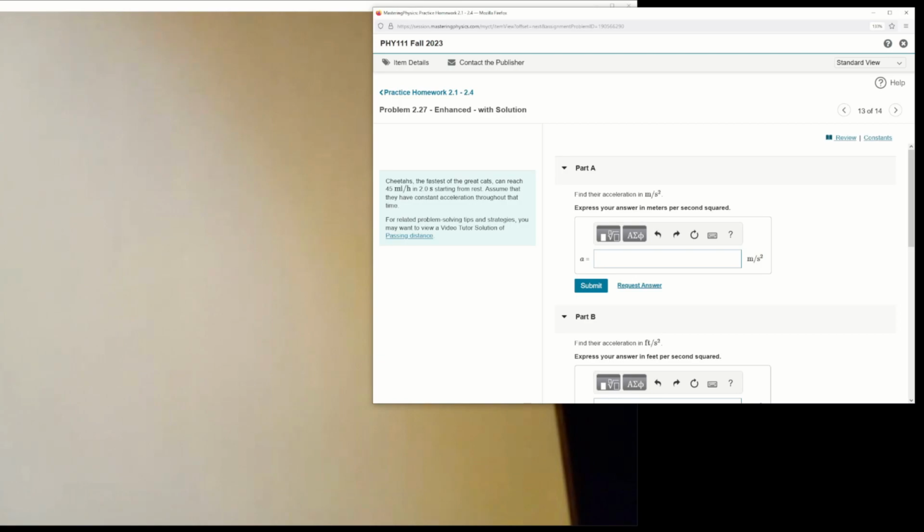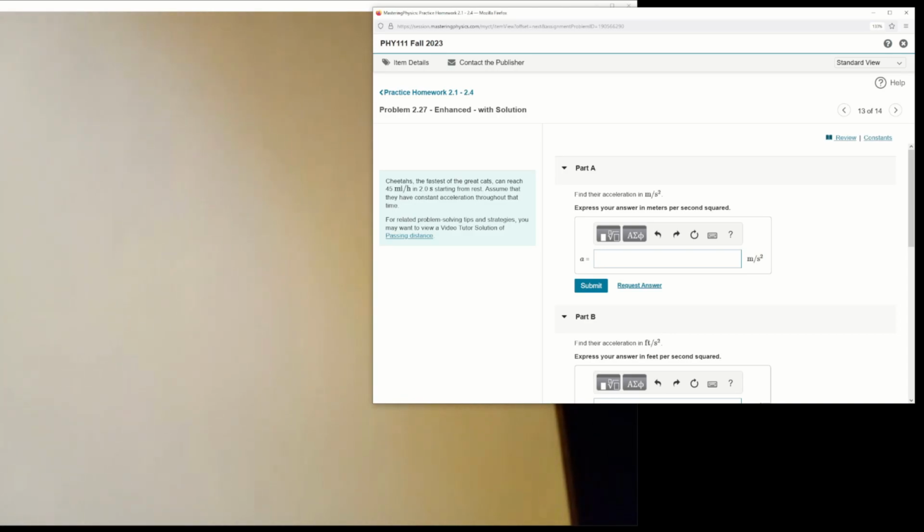The only way I can get around it is using the internet. So I'm not a fan when physics problems have non-SI units. So we have 45 miles per hour here. And then they want the acceleration in standard units of meters per second squared. So I'm not a fan of this because it's just kind of extra unit conversion work. Not something I'll do to you on a test. On a test, if it's a unit question, then that'll be the question, how to change the units. But otherwise, I will always give you information in standard international units. So that's what I would say here.